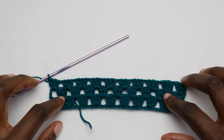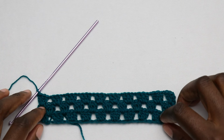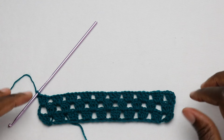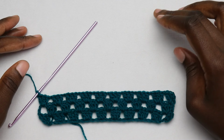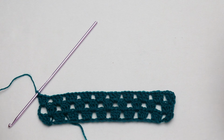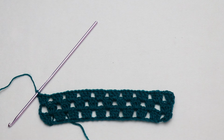After you're through with your 3 rows, you're going to repeat row 2 and row 3 all the way until you have a total of 52 rows, or your work measures approximately 20 inches. So this one will be 20 inches, and then we'll add 3 or 4 inches for the neckline here. I'll meet you when you're shaping the neckline of our front panels. You're going to do this for both the left and the right panel.